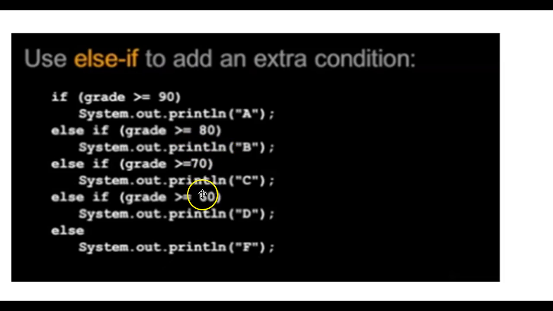Notice it would not work if I started at the top with 60. The order of this is important. You can't do this by doing 60, 70, 80, 90. Because you could say it's greater than, but that doesn't quite work, does it? If it's greater than 90, then it's an A. Or if it's greater than 80, well, 90 is greater than 80. Right? That comes out as a true statement. It doesn't quite work that way. So the order in this was very important.